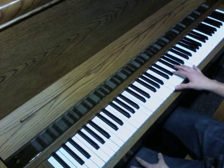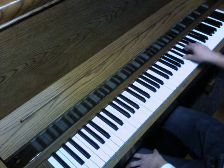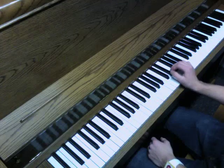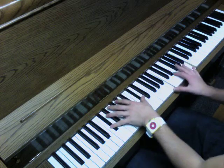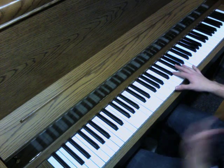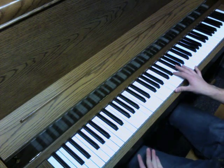And then after that part, it comes in with this higher stuff. But if you listen to it, that part's all double recorded. So he went over his recording of this. It's impossible for me, at least, to do that part. So for the verses, that's what you're just going to stay with.